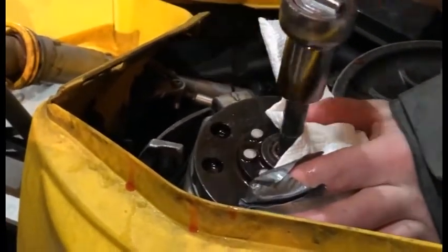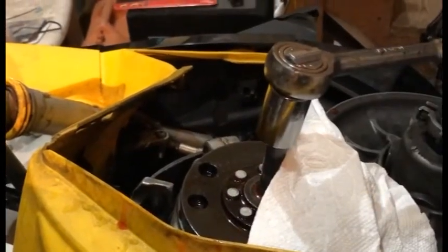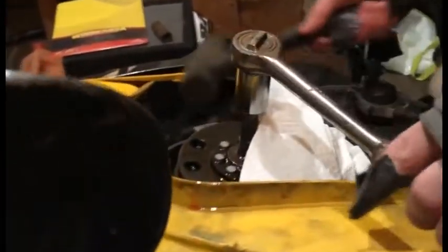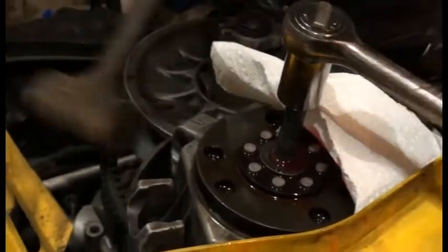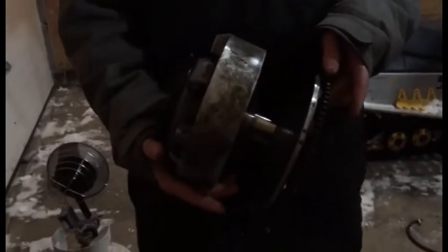Start tightening it down. And you take your little rubber mallet or whatever you got, and you tap the clutch as you do it. And just like that, your primary's off, bud.